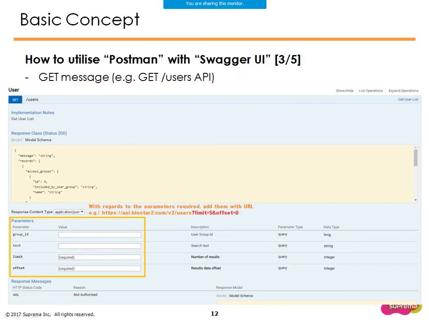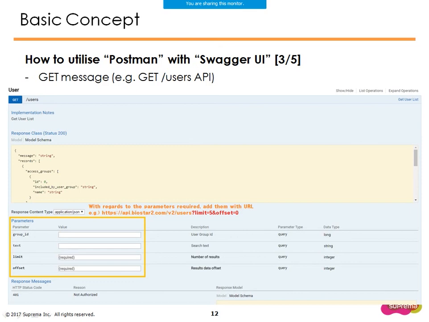Now, we will learn about the way to call API with get method. In this example, I'll call users API to get the information on users. Before you send the get message, you have to check which parameters are required necessarily in the Swagger UI.